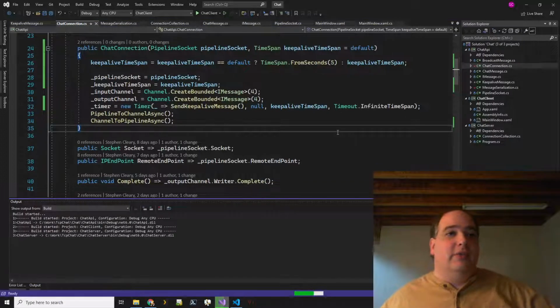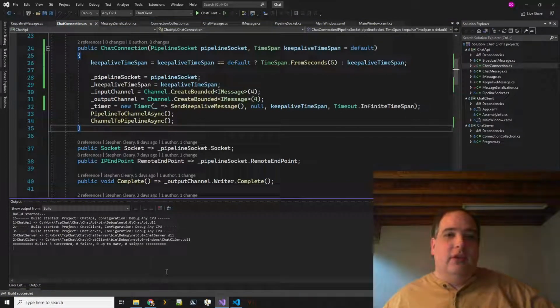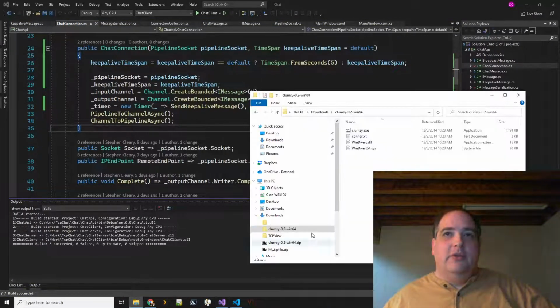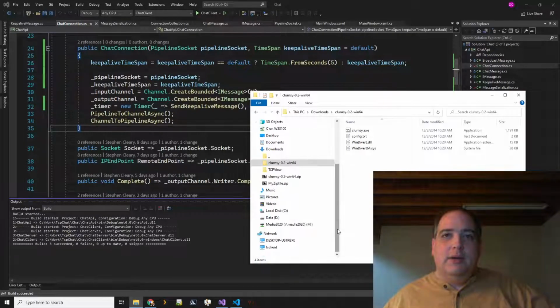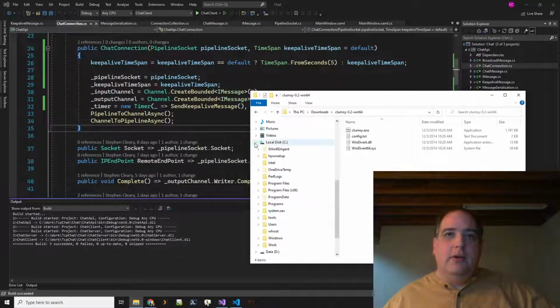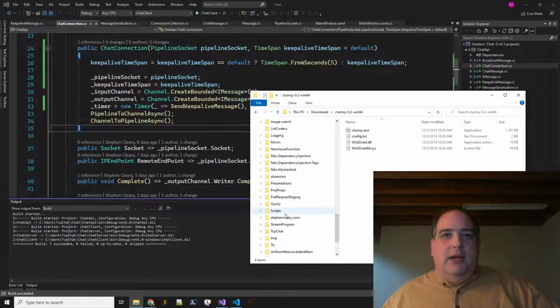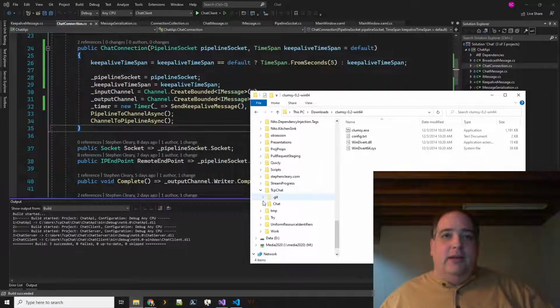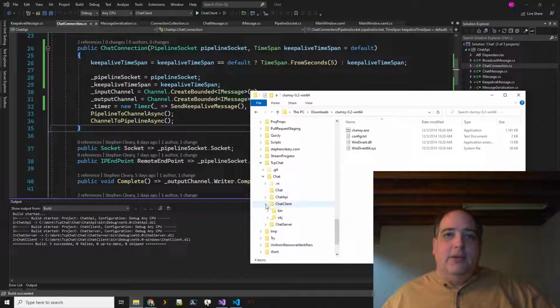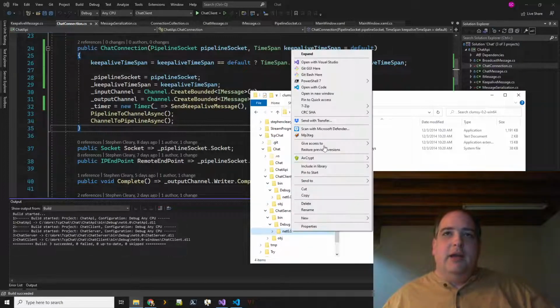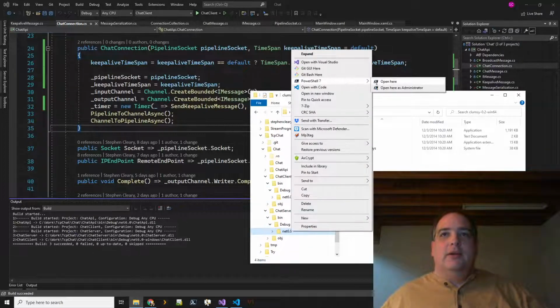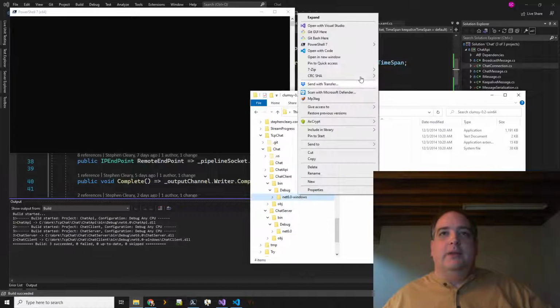Now, let's see if we compile. Yes. Let's jump over to our code here. TCP client, or TCP chat. Let's bring this up here. And we're going to start up our server and our client.